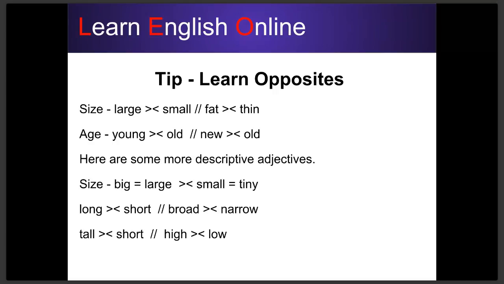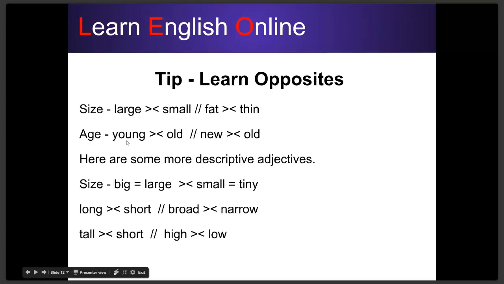Okay, can you remember the kitten? Was the kitten dark or light? Can you remember what colour the kitten was? I'll let you watch the video. You can remind yourself. I'm not going to give you the answer all the time. I'm a mean teacher. Okay, so size often has opposites. Large, small, fat, thin. The large dog, the small dog, the fat cat, the thin cat.